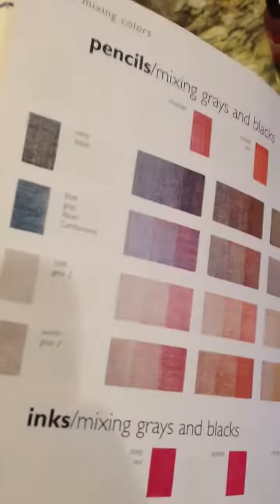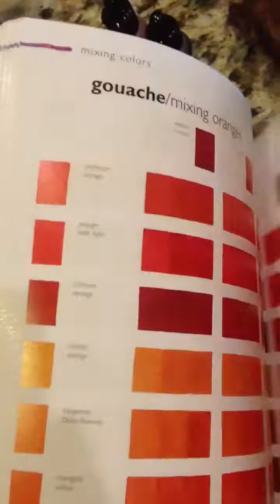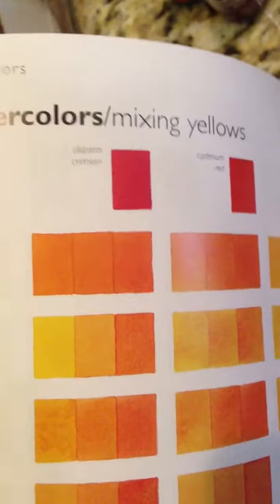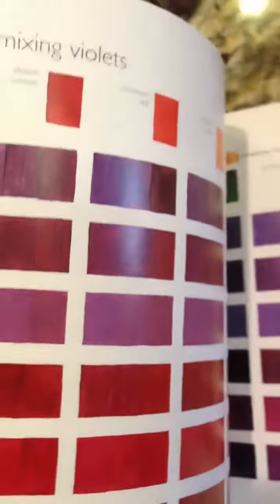This is what I use. I use a Color Mixing Bible by Inside Away, and what it has inside — it's got your pencils, it's got soft pastels, watercolors, and it even shows you what color you start out with. If you're going to start out with lemon yellow and you mix crimson red, that's what color it's going to transition into. It shows the whole chart — what colors you're going to be using and how it's going to mix with the color ink.